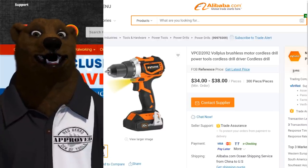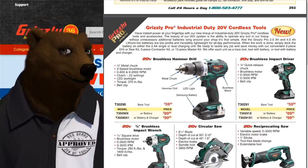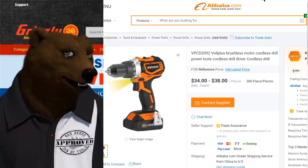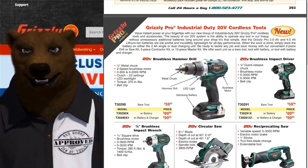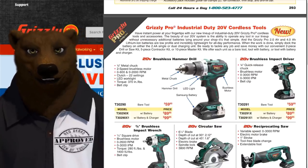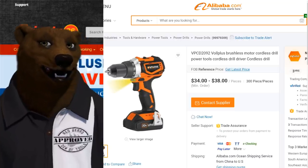In fact, the only difference I could find besides the color and the label is the chuck. So there is some input obviously going on here, but looking at the specs and everything, I went through all of Vol Plus's products. It looks like Grizzly reached out, said, great, we'll take this product line, make these few changes, because I couldn't find anything different on the brushless. Definitely not on the circ saw and the recip saw. I don't know. You guys be the judge. Is it really a Grizzly or is it just the Vol Plus?